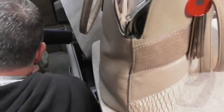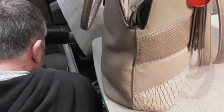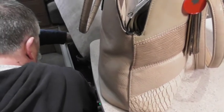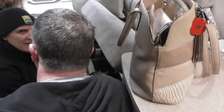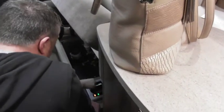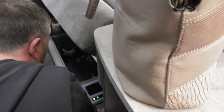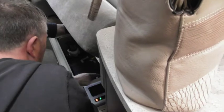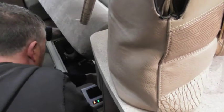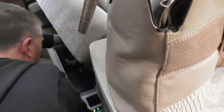Charger switch - on your Bailey, as soon as you plug electric in, it's going to charge. This one has got its own charge unit with a switch. That switches it on or off. You can leave that switched on because as soon as you unplug the electric, there's no 240 power to it. There are fuses with LED indicators alongside each one - a green light means your charger fuse is okay. The LEDs glow red when a fuse has gone, so it's an indicator to say that fuse has blown.